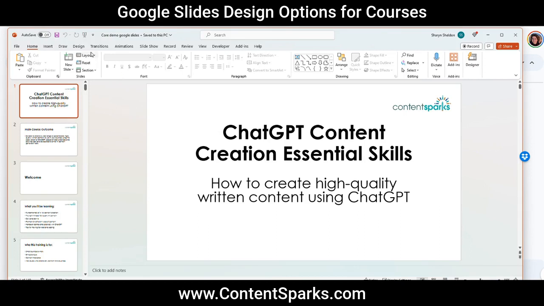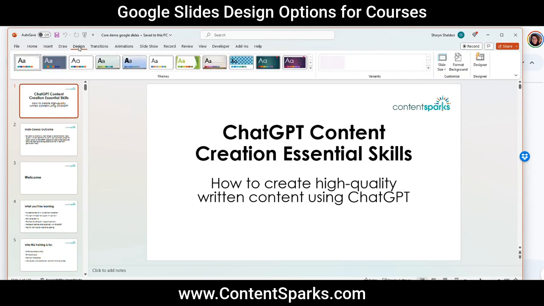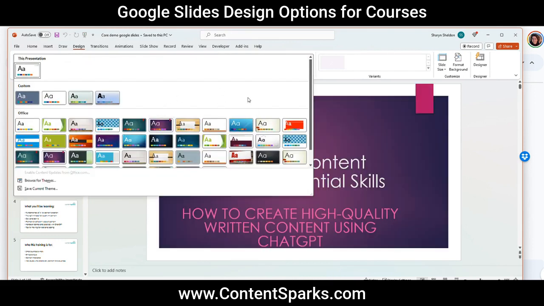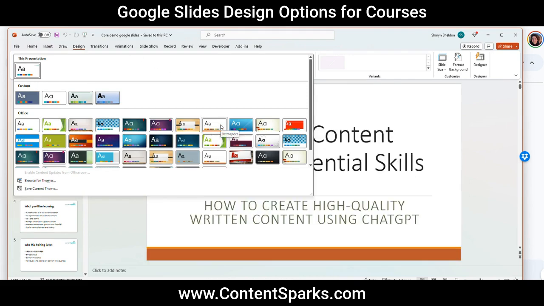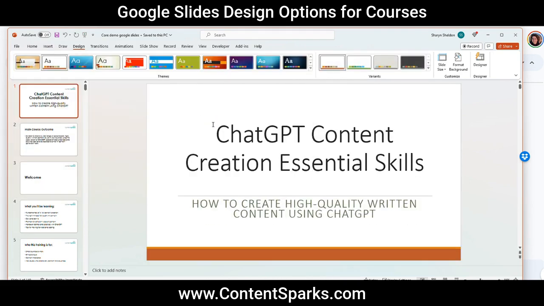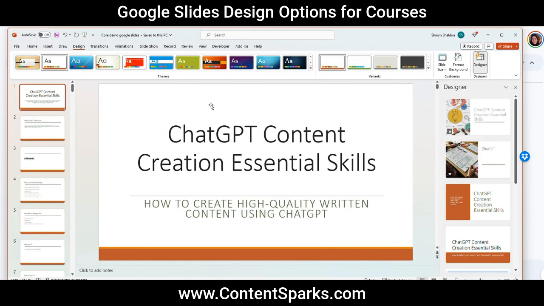So to add a design, you could go into Design and click the down arrow and pick one of their built-in themes, any of these. Or if you have a custom one set up, you can do that, make edits to a theme and then save it. So any edit that you do, you can go into Design and then save that theme, or you can pick one of theirs first, for instance, this one, and make some changes to this.